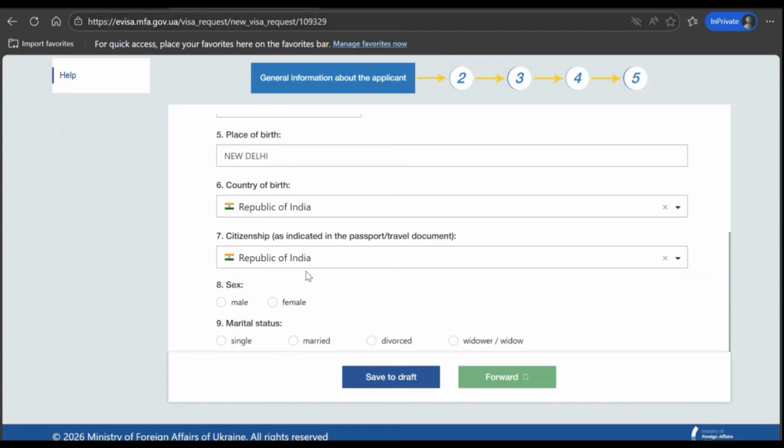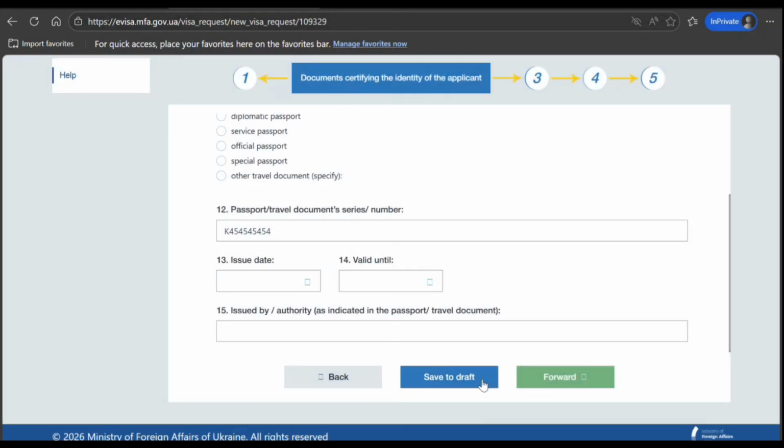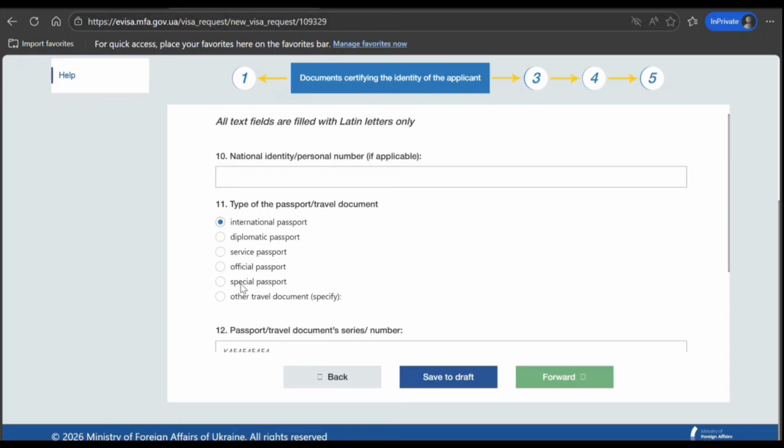Citizenship, gender, marital status, as per your case. National identity, passport, personal number if applicable. Type of passport, do it as per your own case, guys. I'm just putting a sample.